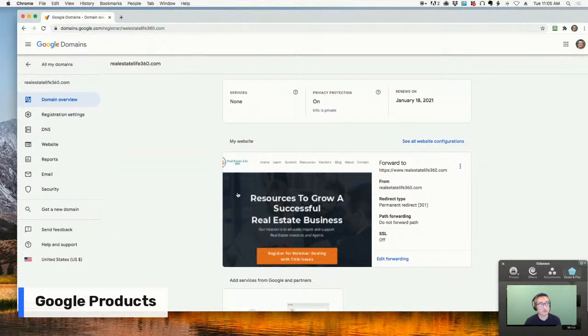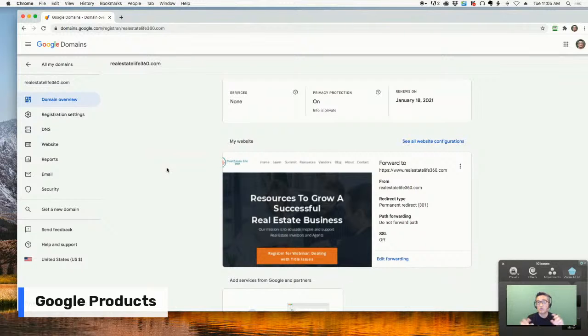But like I said, I'm a big proponent of Google Domains. One thing I like about Google Domains is that even though you have the domain here, you can have emails. This is something I was talking about with one of the real estate agents. As an agent, you may have your own personal email, the email that your brokerage gives you, and then potentially your domain.